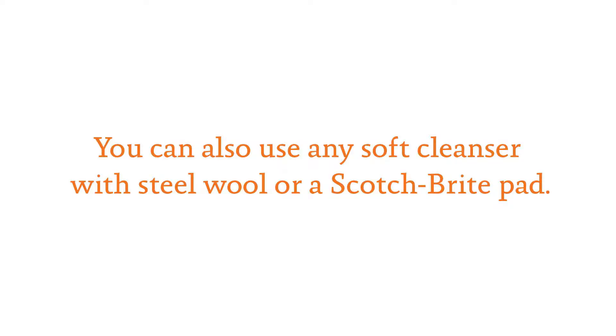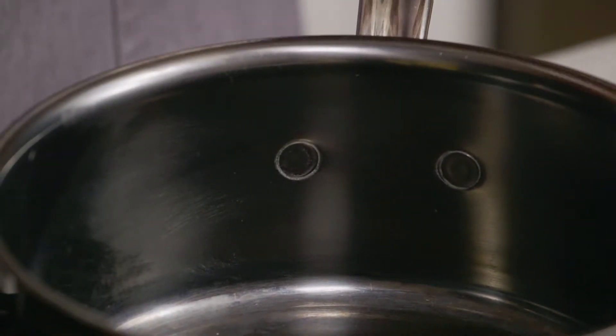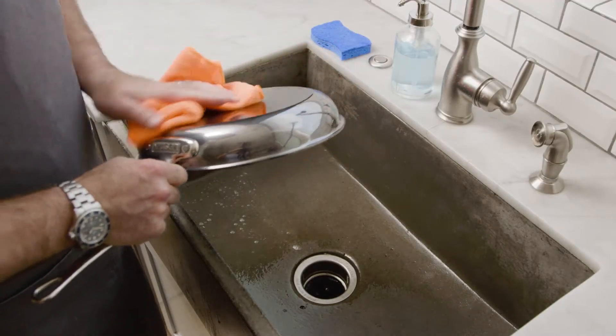It's easily taken care of with the Heston cleaning solution. A little bit of the cleaning solution on a simple paper towel, and not much. Remember, it's non-abrasive, it's biodegradable, domestic made. You can already see how it started to take things away. Just a couple of swipes with the cleaner and a simple paper towel. We're going to get a quick rinse with hot water and dry it off.